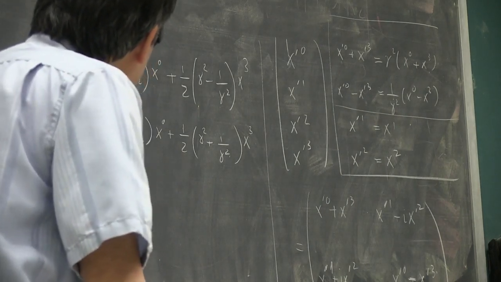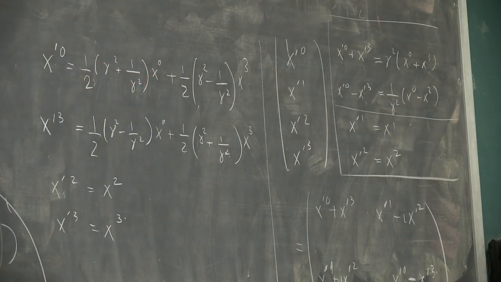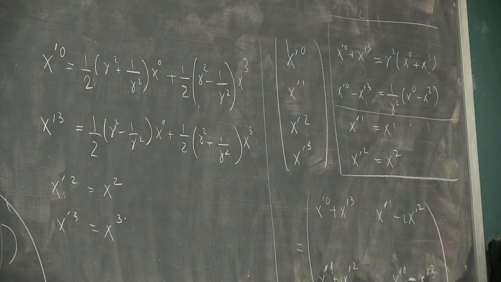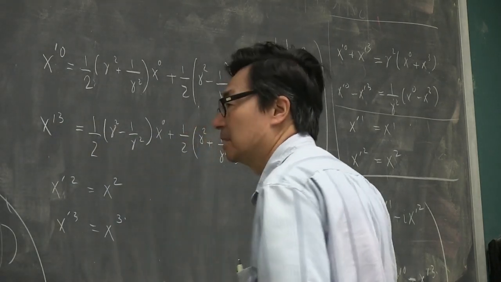This doesn't quite look like anything you've seen in physics yet, but there's already an inkling of what we are about to get. This thing mixes the time component and one of the spatial components. It has to represent some kind of a Lorentz boost. Mixes time and space component. It has to represent some Lorentz boost. Which one is it? And judging from the fact that the x1 and x2 are not mixed, remain the same, this is going to be a Lorentz boost along the third direction. Let's see explicitly how.